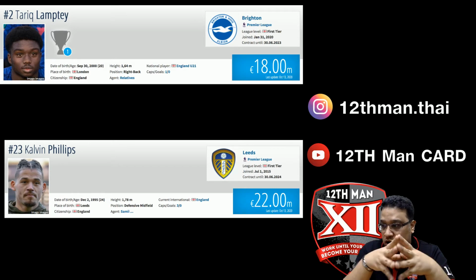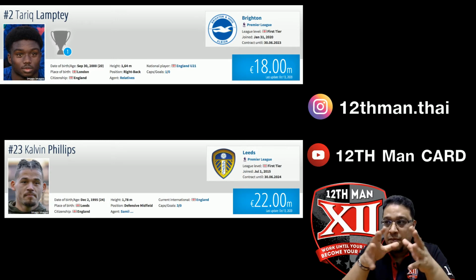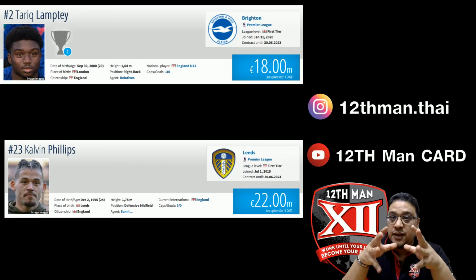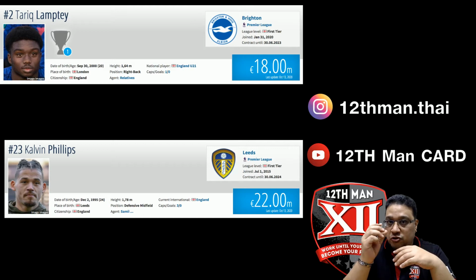But he could be someone that sneaks under the radar as an established English player now playing in the Premier League. And before I go on to Lamptey, Leeds United could be a team that is worthwhile taking breaks on. I'm going to say it now because they have Calvin Phillips, they have Harrison, which I have on the next page. So they have a couple of players, even younger players, if these players are on the checklist. So Leeds could be a team that you spend a little on but has huge potential. Leeds United, and they have a lot of followers.